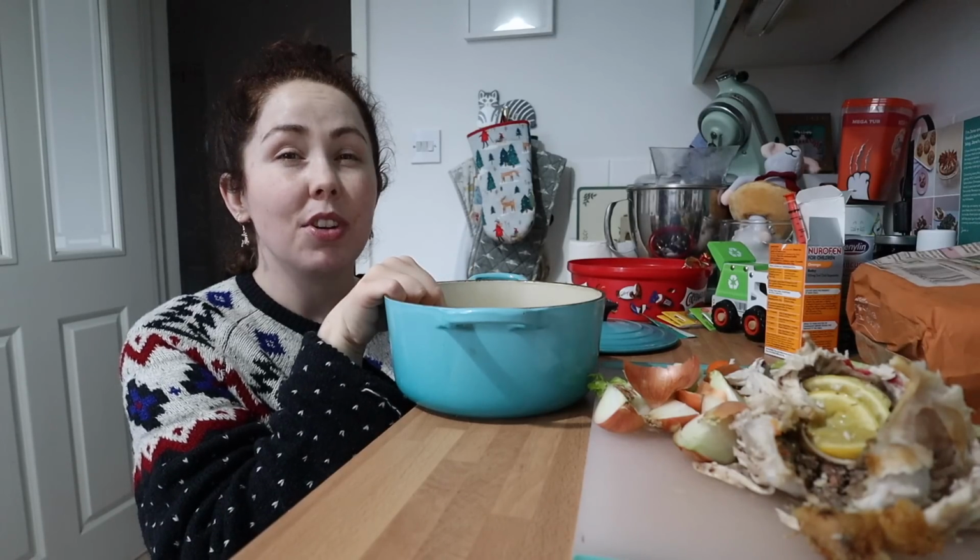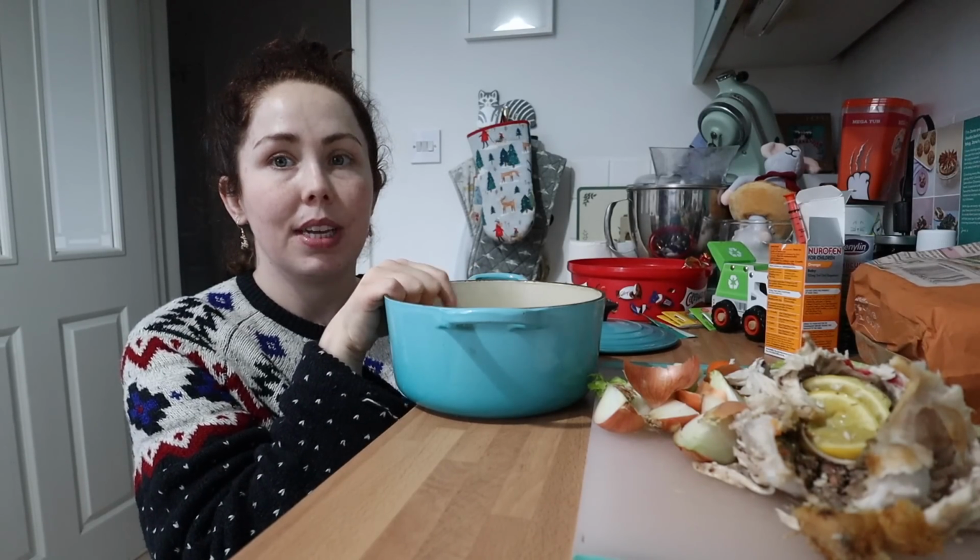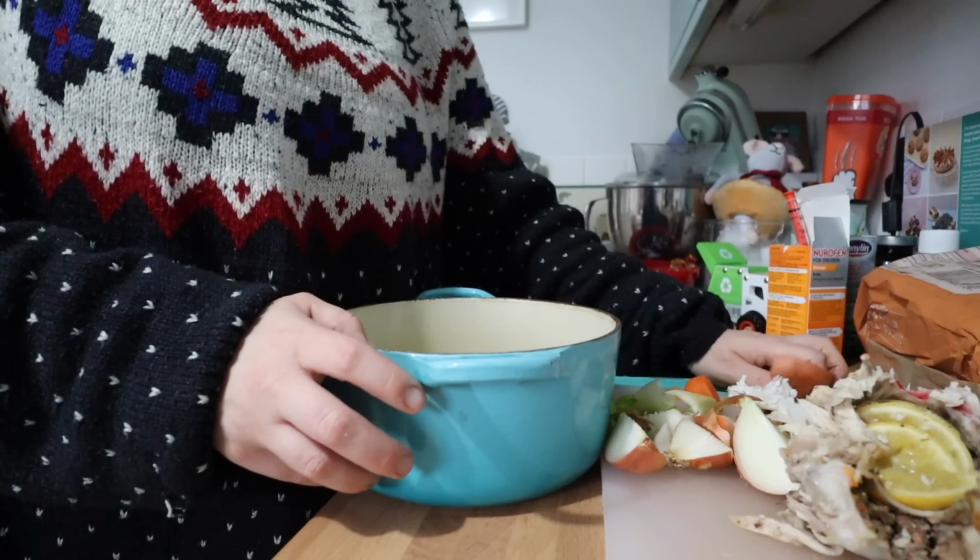So I have got some lemon going in there. Lemon was in the chicken. So I just realised we're talking to a carcass. I have got some lemon in the carcass as well. That was from our chicken dinner yesterday. Sorry if this is grossing you out. You can fast forward to the Sainsburys thing. But yeah, let's finish up.